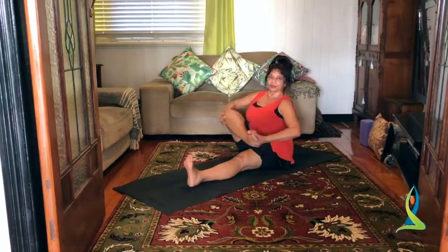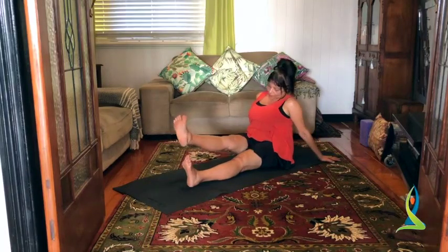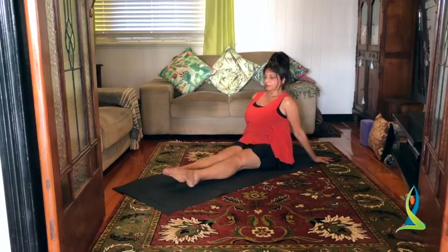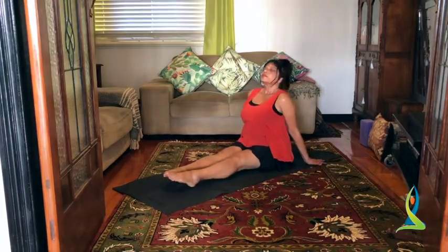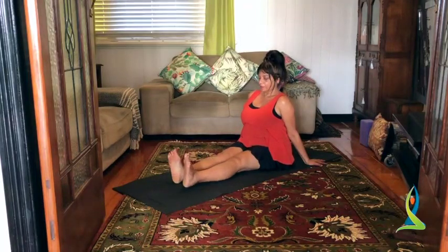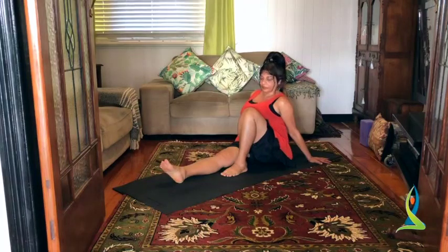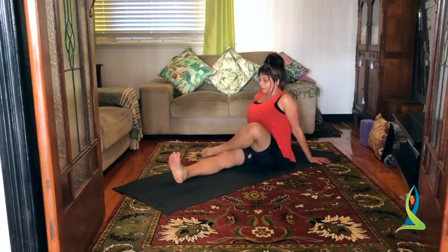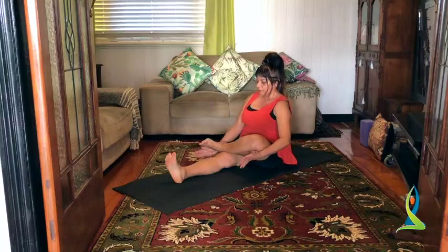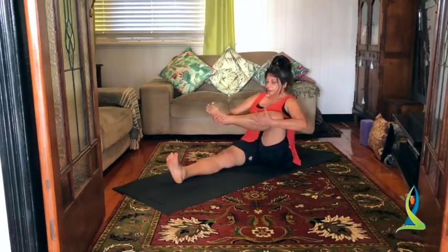Release the leg down, extend the right knee and tighten the right thigh muscle, and then let it go. Take a grounding breath. And let's do the other side. Left knee bent, left ankle to right thigh, knee open. Flex your foot or remove it if there's any knee discomfort.